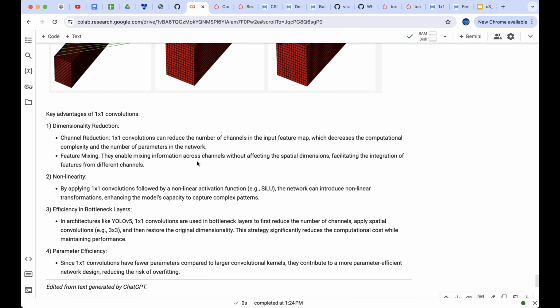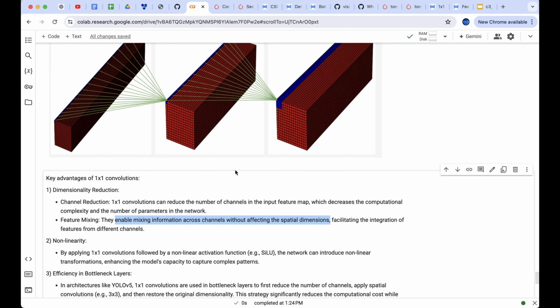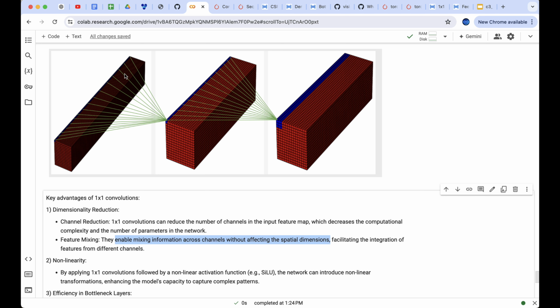So this is one of the advantages of using 1x1 convolutions, which is feature mixing, that allows us to mix information across channels without affecting the spatial dimensions. You can also perform channel reduction. In this case, we went from 128 to 64 channels, and you could have reduced it even more. But in this case, we used 64 so that later we could concatenate them into 128 again.